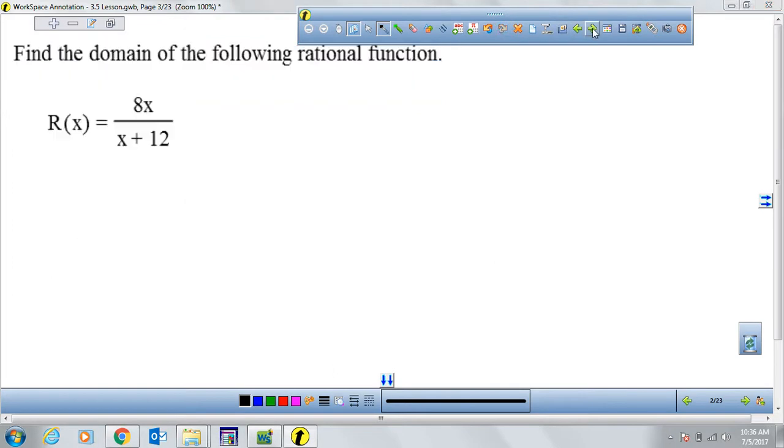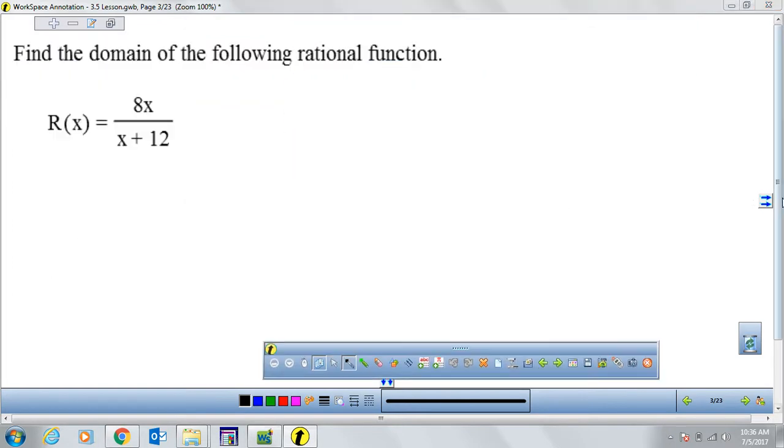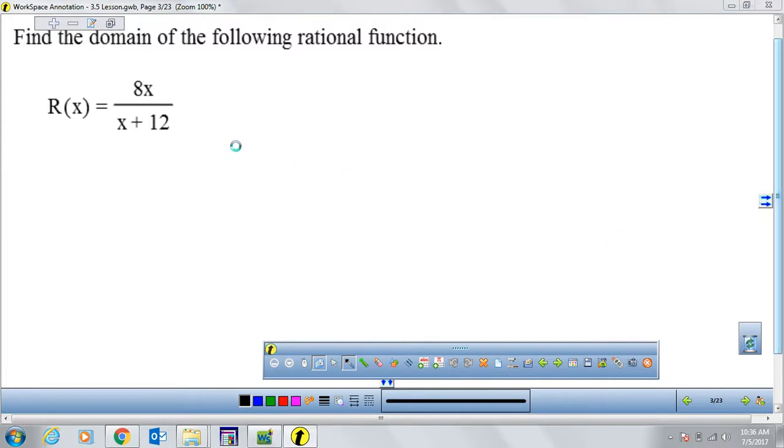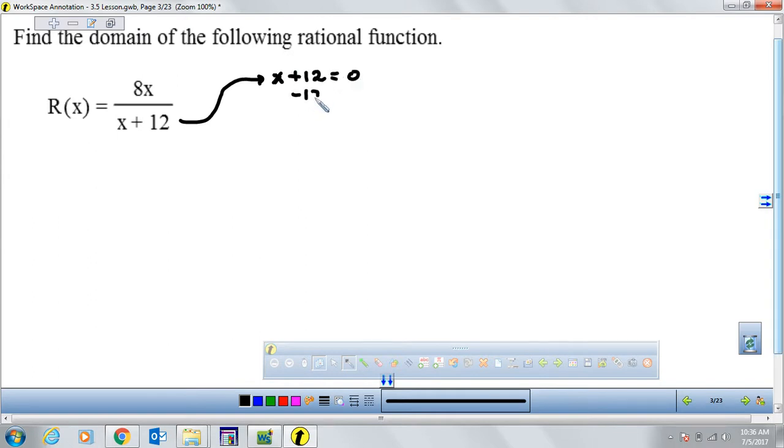So let's go ahead and start with this question. Very simple. We're going to find the domain of this function. So remember that the domain of any rational function is going to include any value with the exception of whatever causes the denominator to be 0. So first thing we need to do, we need to find whatever value or values make this denominator equal to 0. So if I solve for x, then we're going to get x equals negative 12. So negative 12 makes the denominator 0. So what does it mean? That negative 12 is the only value that must be excluded from the domain. That will not be in the graph of this function.